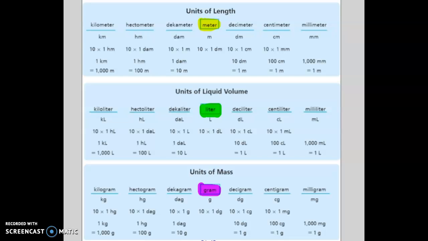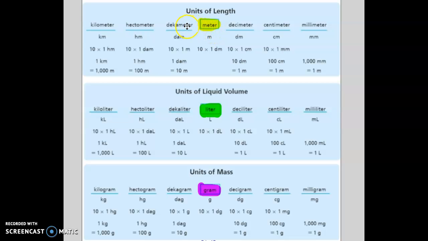Here is where we left off with our last math lesson. We were looking at this chart with the metric measurement system. And what we're finding out is that the metric system for measurement, whether it's length, volume, or mass, is pretty much identical. When we're measuring length, we use a meter stick. When we're measuring volume or liquid, we use a liter. And when we're measuring anything with weight, we're using a gram. There's the change: meter for length, liter for liquid, gram for mass.